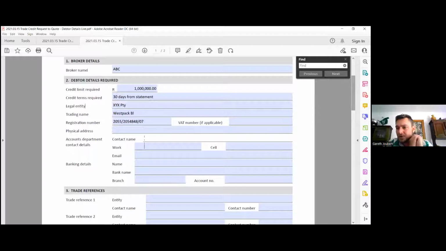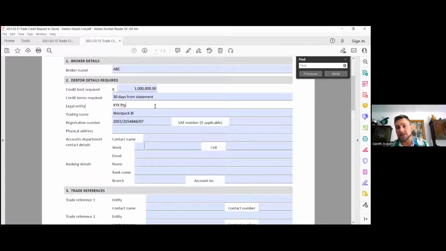We require financial statements for any credit limit request over 400,000 Rand. So you go back into this credit limit here, it's R1 million. That means we would need annual financial statements for that buyer. Most of the time your client wouldn't have those financials, so we obtain those directly from the debtor. We sign non-disclosure agreements if they're required. And our process changes when there's a non-disclosure agreement in place. We go to the buyer's premises and we go view the financials.